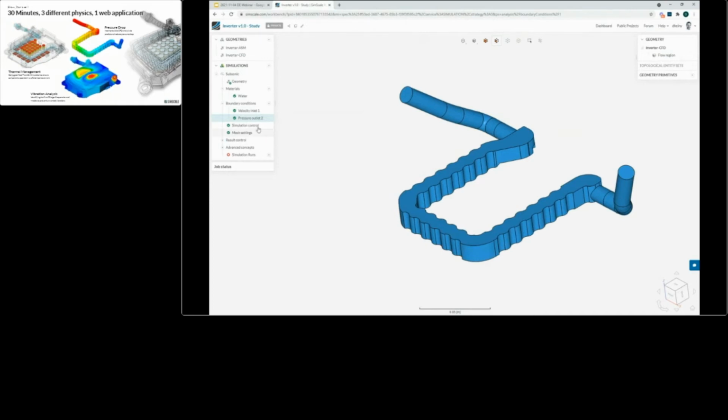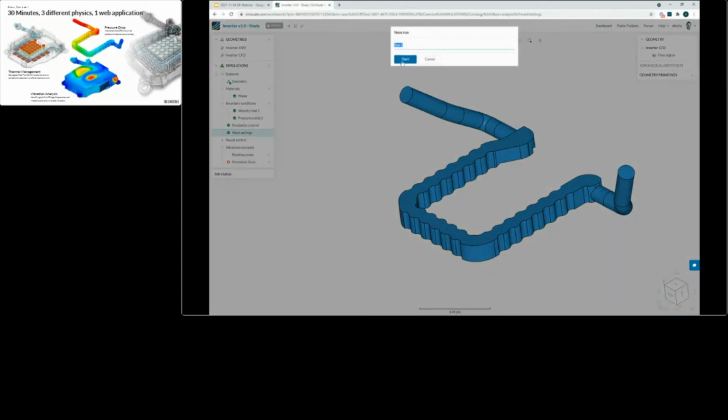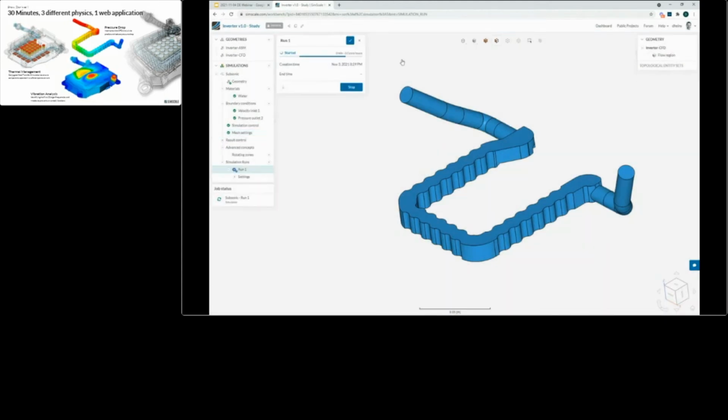Now, before we go ahead, a quick recap. I brought in this model, I isolated the flow volume, I chose the material water, defined velocity inlet, pressure outlet. I now have all sorts of other settings that I could go into and define, but the important aspect would be rotating zones if something would be rotating, etc. But in our case, we're really just interested in a quick first analysis.